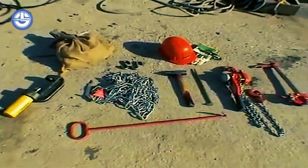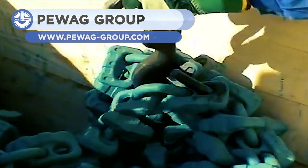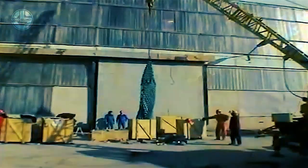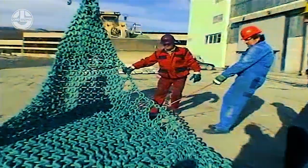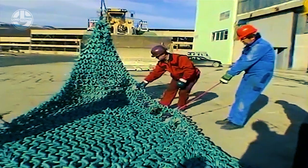The impact of enormous weight makes the tire more likely to suffer and can sometimes result in a massive loss. Thus, protecting them can be valuable. However, tires are not just clothed in chains for protection, but also for better grip, even on challenging paths. This clip shows the process by which a chainmail sheath is installed on a massive $60,000 tire.